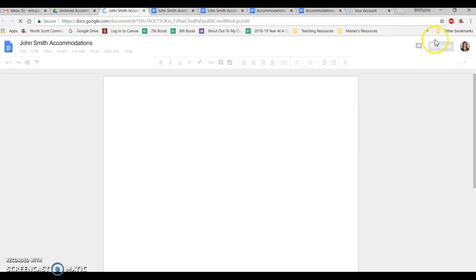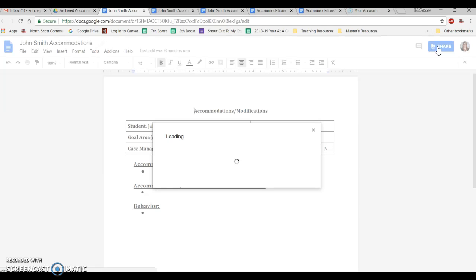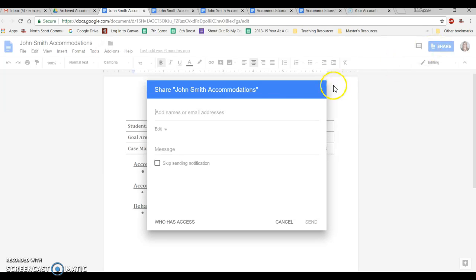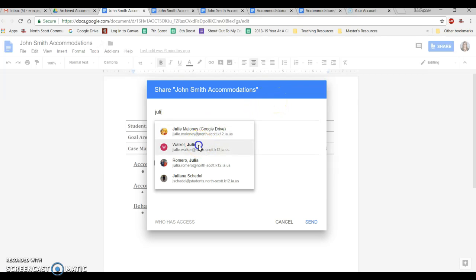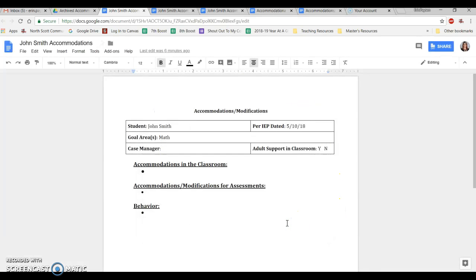Another thing that I didn't really speak to when changing those share settings: if you want to make sure that, for example, your paraeducators have access to this, they might not have a Power School account that they can get this link from. So you could certainly just share this with them directly, and you know how to do this. So make sure that they're only view and then send it to them. That way they can access.